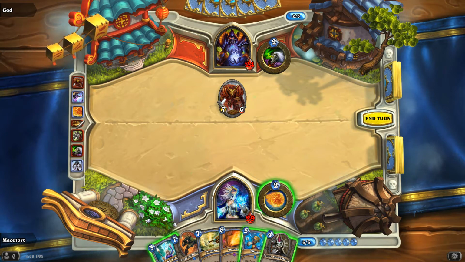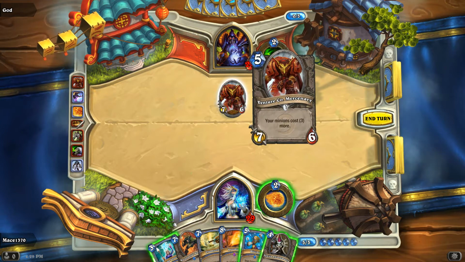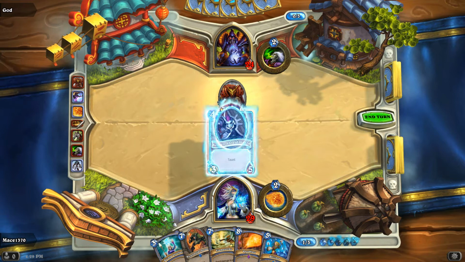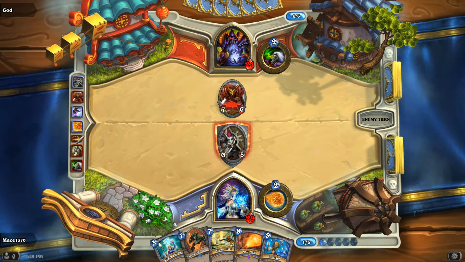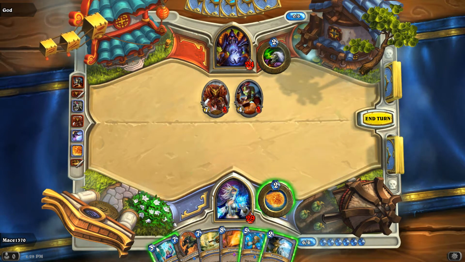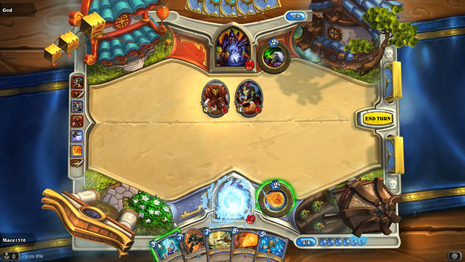Okay, so let's see, we're at 5 mana. We don't really have an answer for that until 8 mana right now. What to do? What to do? Yeah, that's a good card in this scenario. So I think we could play this just to stall. Alright, so that helps. So I guess we're killing this thing, probably. Yeah, and then this lets us draw cards too.